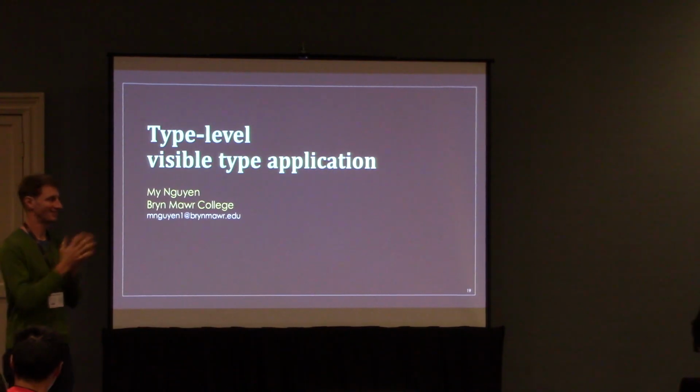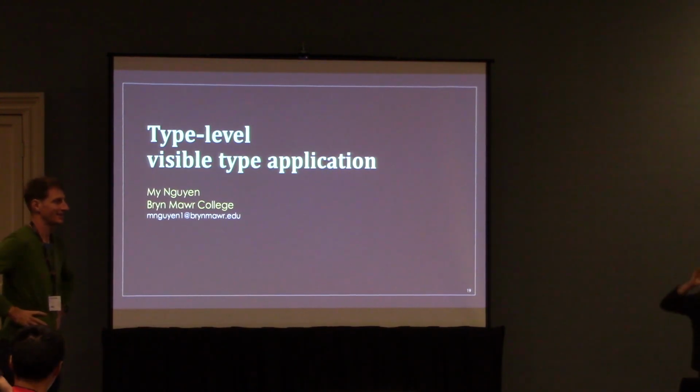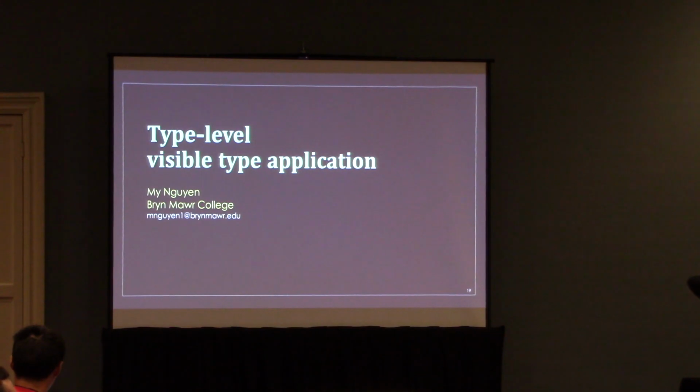Questions, please. This is maybe a silly question, but you mentioned you were matching on a visible type application in a pattern, in a type pattern, in a type family. Did that just work, or was there additional work needed? You didn't mention anything needed to happen to make that work. Oh yeah, I need to work on that as well. But I figured it's by extension of this talk, and I only want to focus on the main work in the type data and stuff. But yeah, of course, I'll work on that as well.